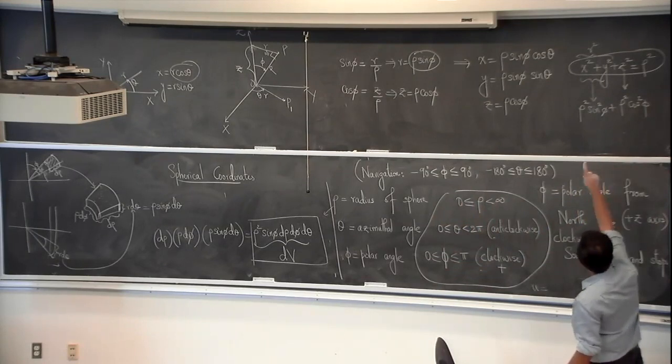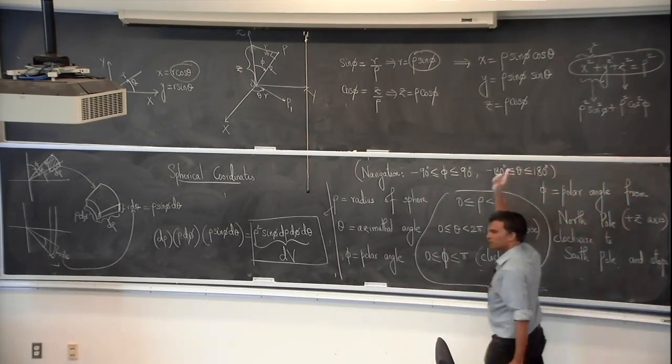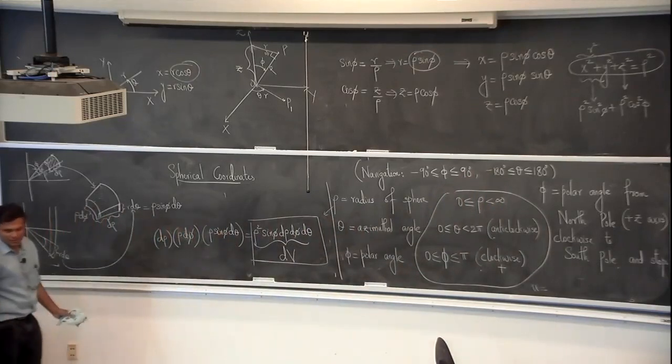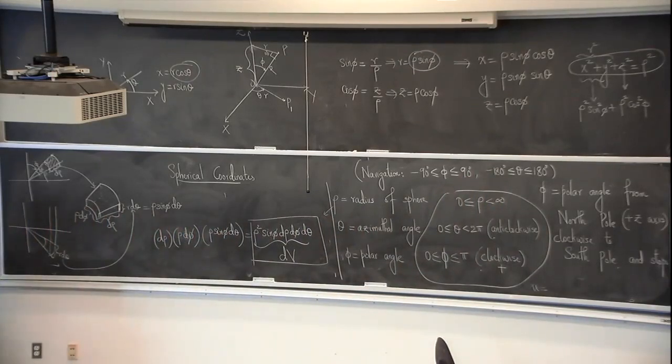And again, the relationship is that x squared plus y squared plus z squared equals rho squared. Actually, we wrote this in the first or second lectures. Remember the equation of a sphere with center at the origin. When we did the distance formula, I think I wrote it quickly. Okay.